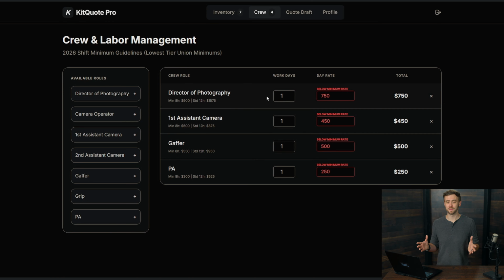So I like to use this to explain the need for extended crew to a client, especially on a tight budget shoot. If you have 4 times the people, you have 4 times the man hours to actually accomplish things on set. It takes time to physically move lights, to physically reposition the camera, to swap lenses. And with 4 times the people, they can basically get 4 times the number of shots that they would have normally gotten out of having a single operator. And since they're already paying a DP $750 for the day in this instance, basically you take $750, $250, $500, and $450, and you come to $1,950. For simple numbers, let's call that $2,000.